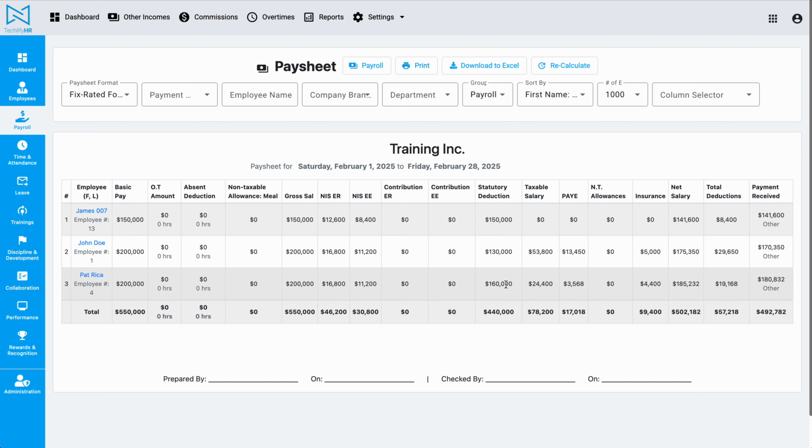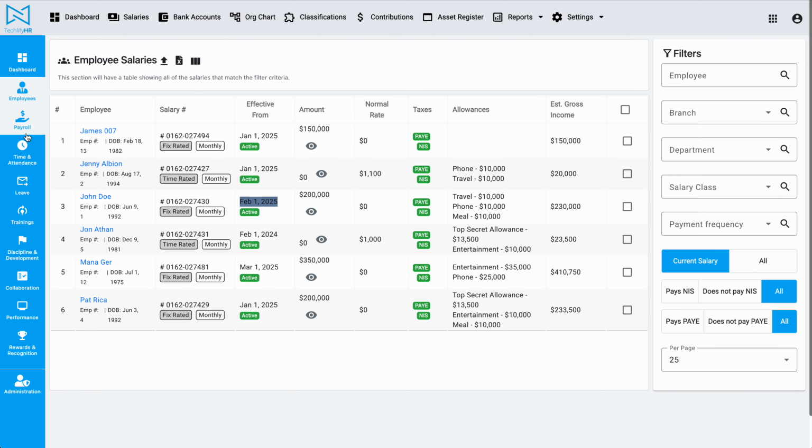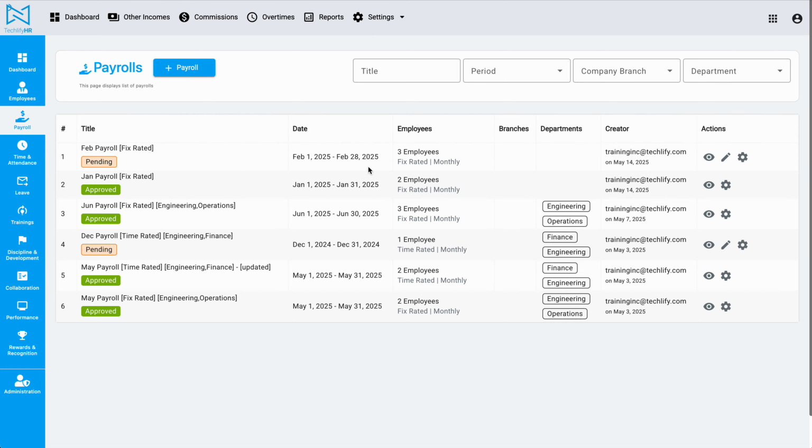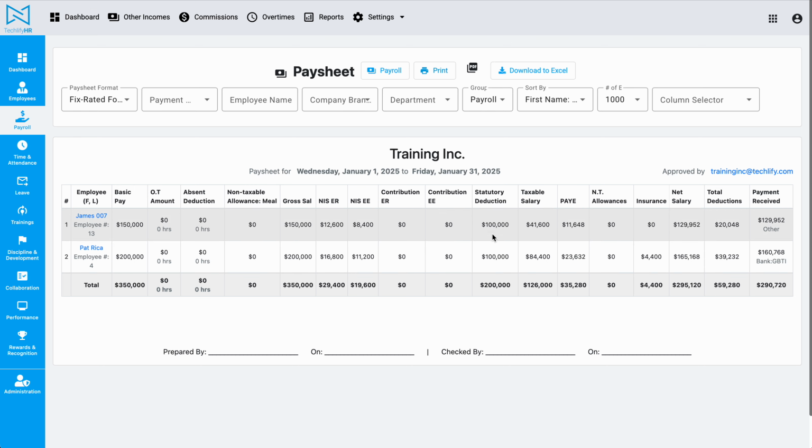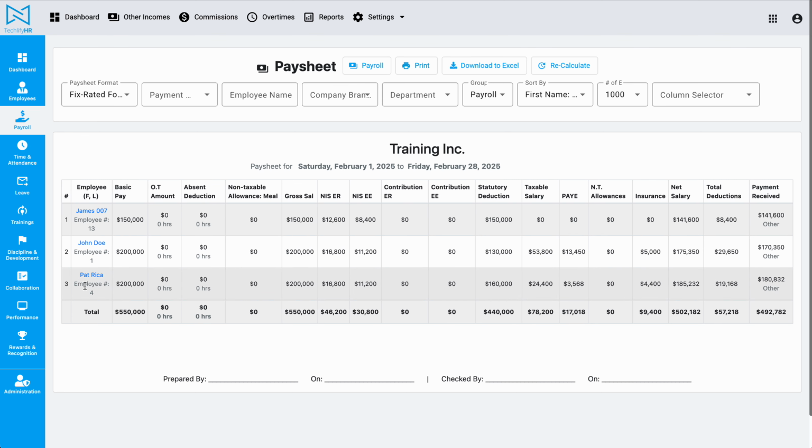We'll see that Pat's statutory deduction is 160,000, whereas the actual statutory that's available is 130,000. But because in our January payroll, and let's take a look back at that, in our January payroll, because we were using the 2024 configuration, in 2025, Pat only got 100,000 statutory deduction. Now what happened there is that in Feb now, that balance gets added in here. So this becomes 130 plus the 30 from January. Now Pat gets 160,000 statutory deduction.